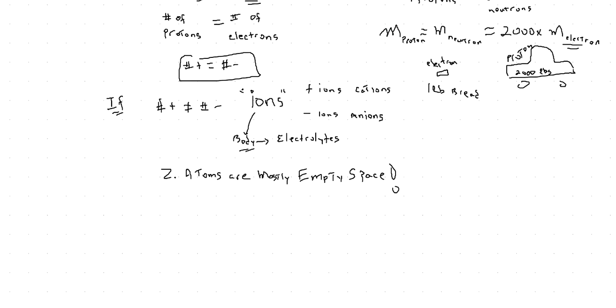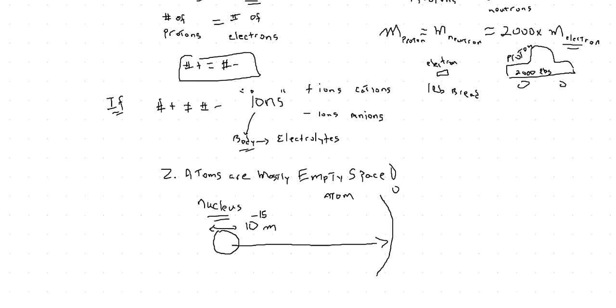If we look at the size of a nucleus, we take a nucleus. Now remember, this is microscopic. You can't see this with the eye, but a nucleus in general, if we look at the diameter across, the distance across, it's very, very small. It's about 10 to the minus 15th of a meter. Okay, this is our nucleus. If we look at how far away in an atom the nearest electron, I'm going to put a nearest electron, there's an electron orbit, and there's our electron, okay?